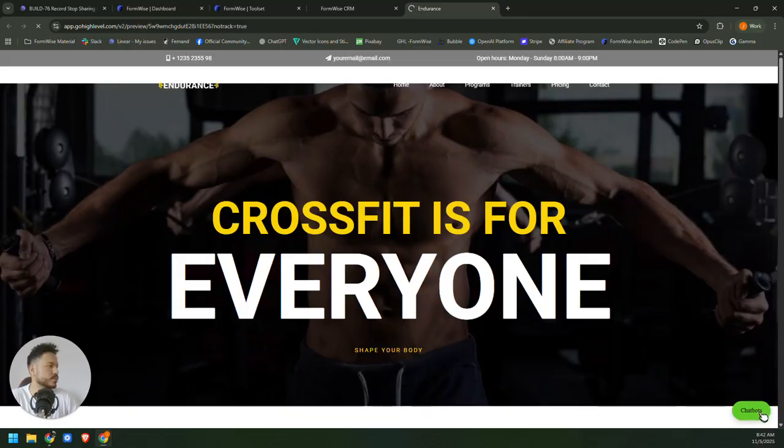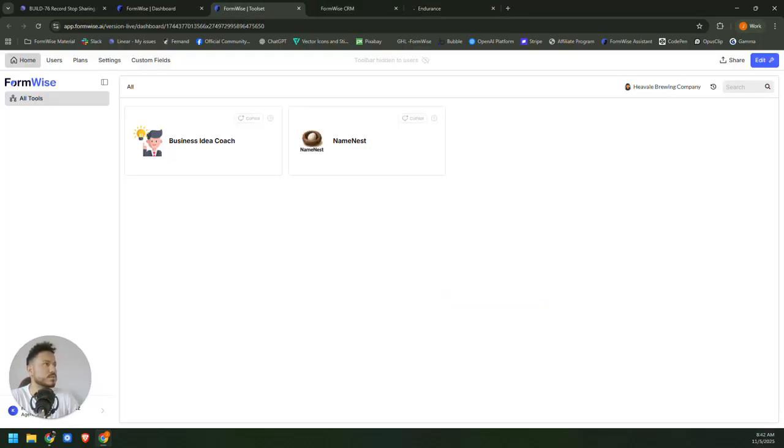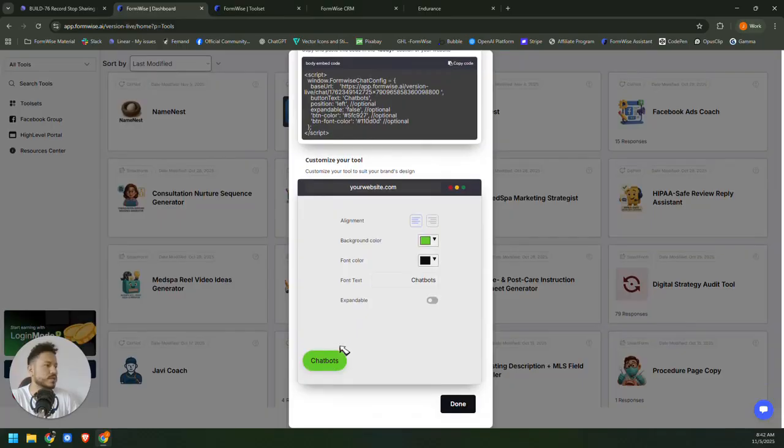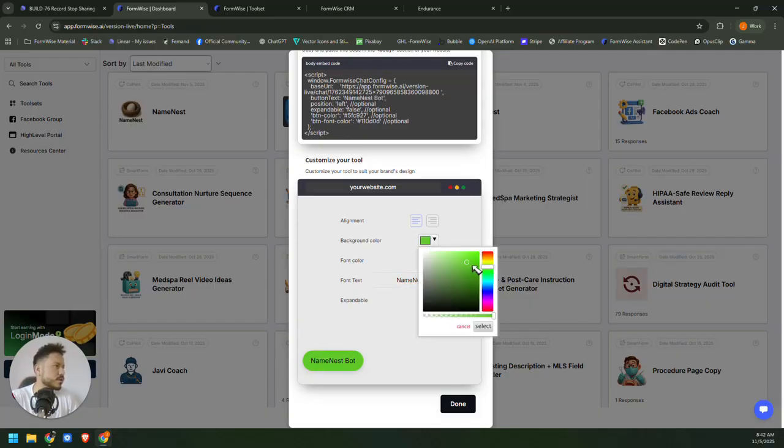Okay, here it is. It says chatbots. I can change that, I can say, yeah, let's call it that way. And we can use a different background color. Let's use this one. Make it look more like a nest.